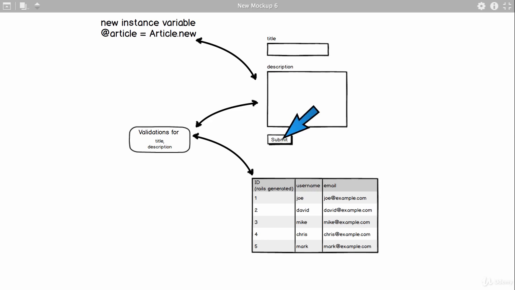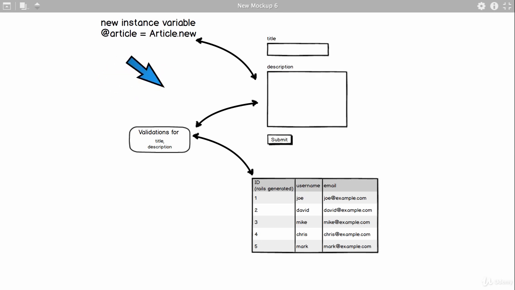Now, once that form is submitted, that will go back to the controller, and it'll be handled in the controller by the create action. Okay? Now, the create action will need to take these attributes, the value of title and the value of description, and it's going to need to whitelist them, okay?